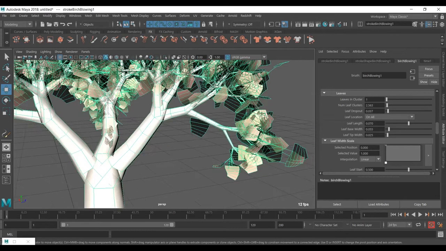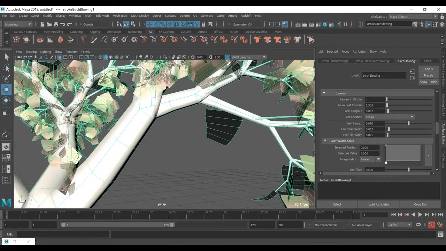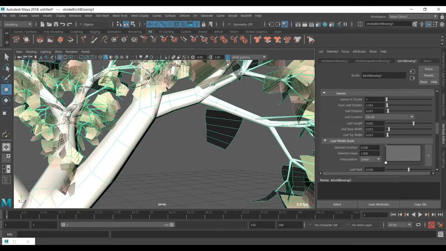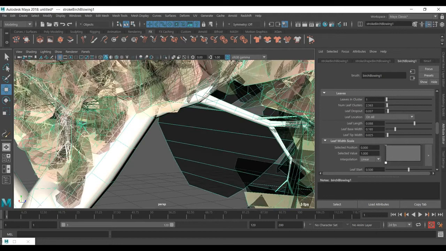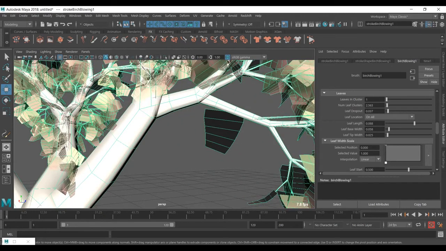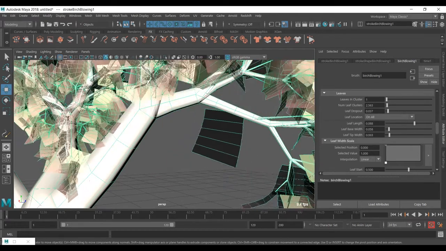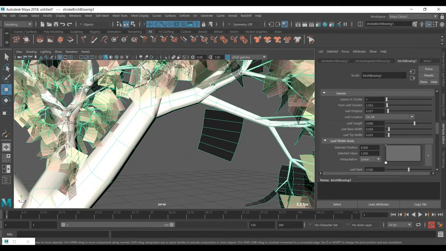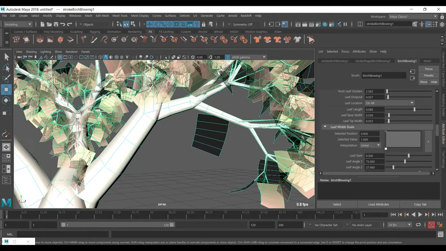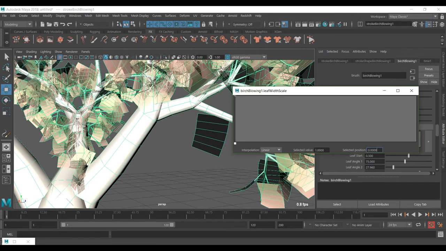If we take a close look at one leaf, here is the length of the leaf, and here is the base, which is the base width of the leaf, and the top. So we can make it like a card or whatever. So when we are changing the size of the leaves, we can go ahead and design our leaves.